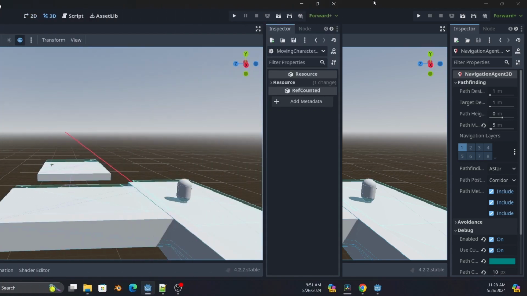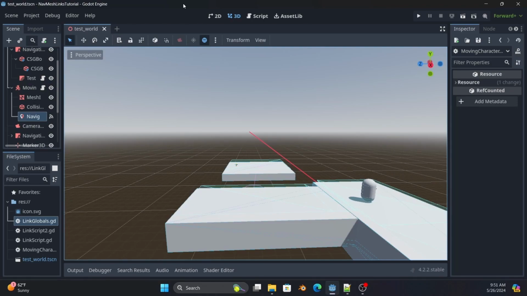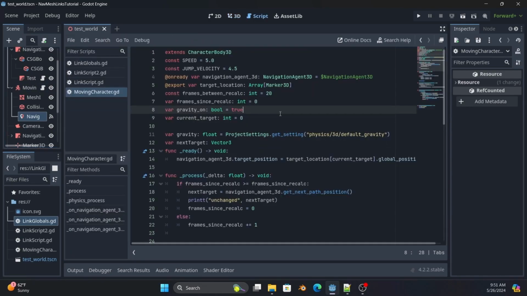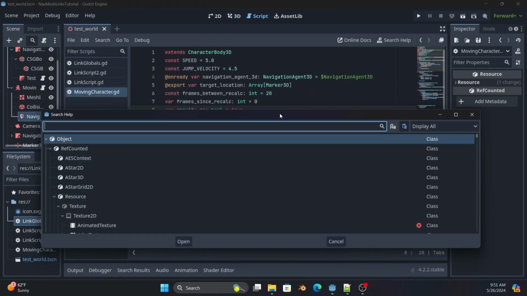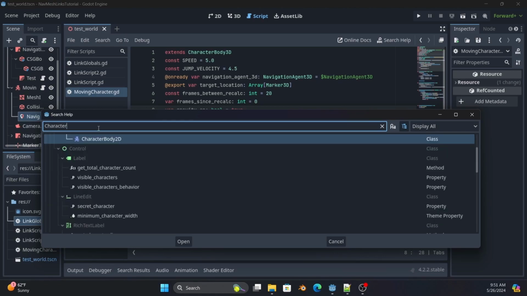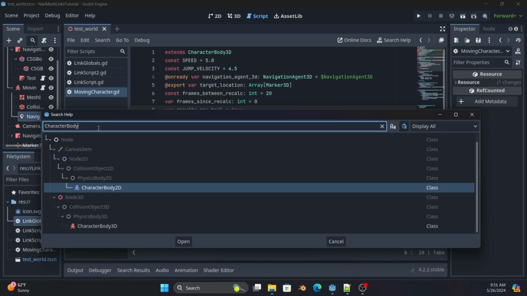Let's get into it. The first way to view the documentation we'll be looking at is in the editor itself. There are two ways to access this information. The first, we'll bring up the script editor and then press F1. This brings up a list of every node, etc. in the editor. You can then type in the search bar at the top to filter the list down to what you are looking for. We'll type in character body, which leaves us with character body 2D and 3D, along with the inheritance hierarchy that leads to them. This is important, but we'll get back to that in a minute.